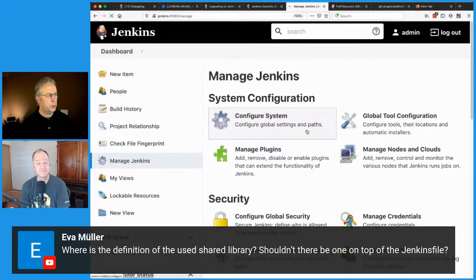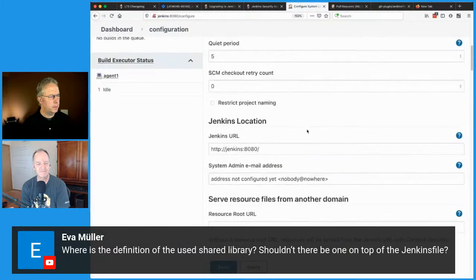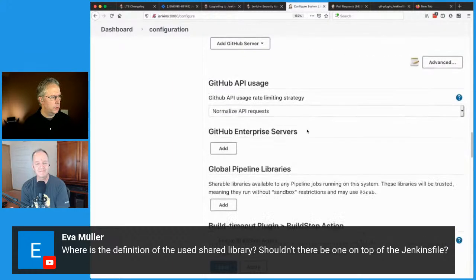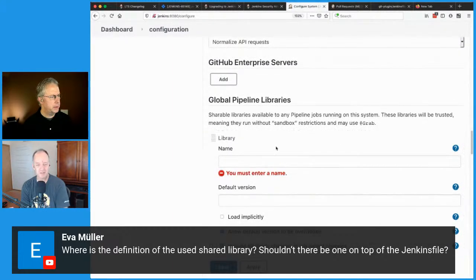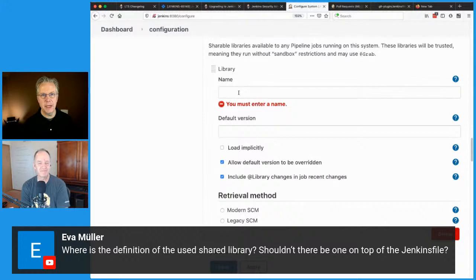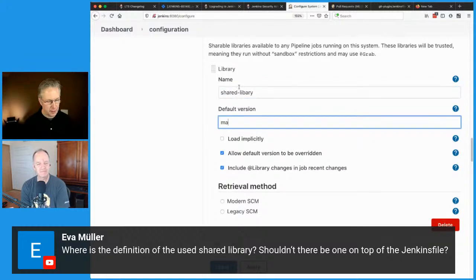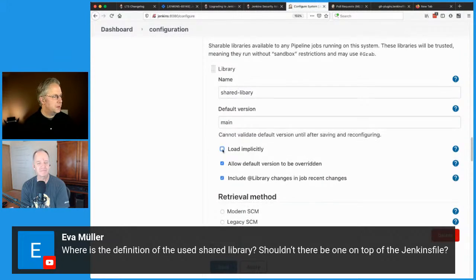Yeah, I'll pull it up here real quick, and I'll just show it at the global level. I don't remember what yours was, but if we take a look at, where is it? There it is. Global pipeline libraries. I am still getting used to this new tables to divs change. My brain is still there. So if I had a shared library here, and I said main or master or whatever it is, it's this checkbox right here, load implicitly.